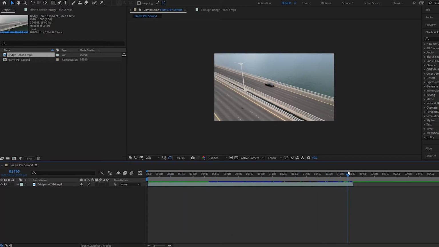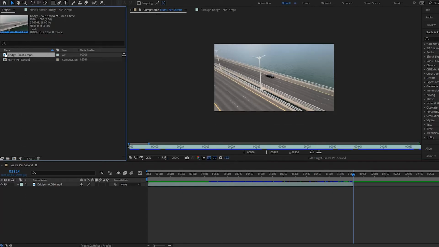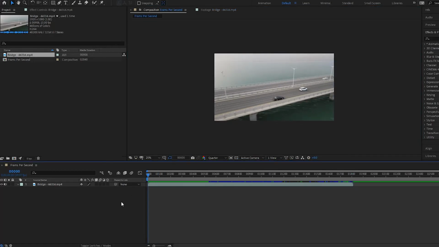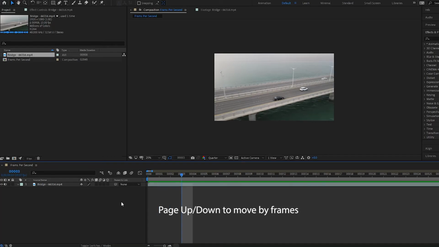Notice also, if we go to the end of this clip, it has 1814 frames. Now, where did all these frames come from? Because our original clip only had 907 frames. Well, basically what After Effects did is that since everything was slowed down, it actually had to start duplicating the frames. And if we zoom in really closely, we will see this. Notice that nothing's happening on the first clip and then it moves. Nothing happens, then it moves. So After Effects basically had to duplicate the frames.